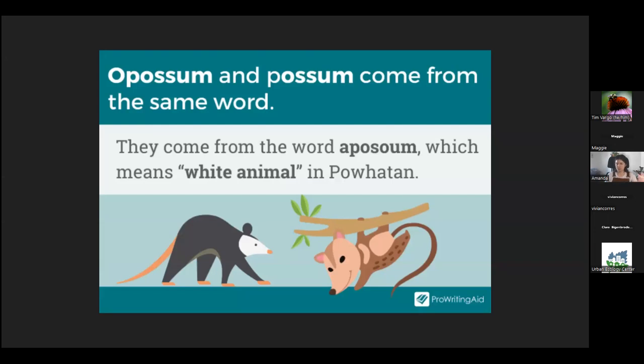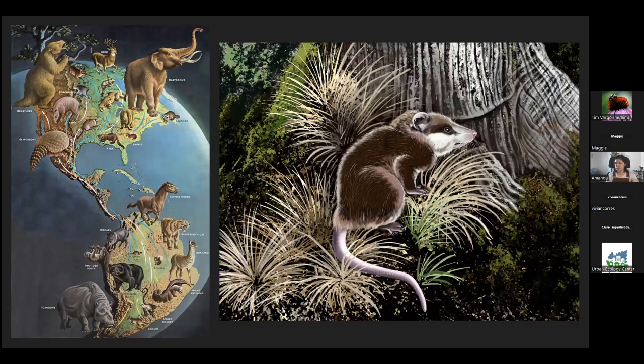Something Tim mentioned in the original possum talk: the words 'opossum' and 'possum' come from a Powhatan word meaning 'white animal,' which was westernized and is now used to describe possums in both the Americas and Australia. It's more common that Australian possums are called 'possums,' whereas those in the Americas are called 'opossum' with the O, but colloquially known as possums. Possums came here during the Great American Interchange — a mass movement of various mammals between North America and South America. The ancestor of our Virginia opossum came to the East Coast during that time and has kind of spread since then.